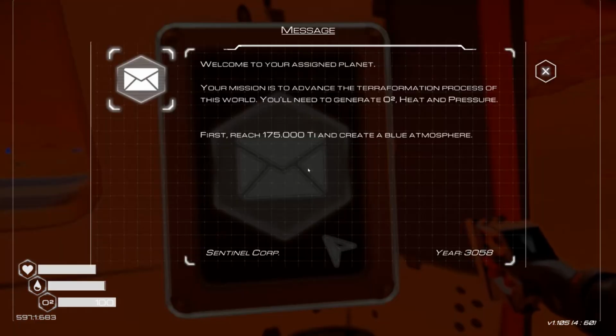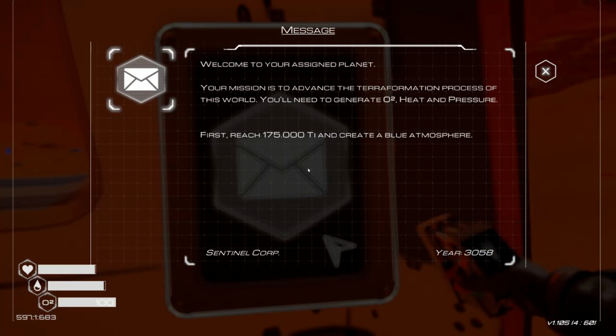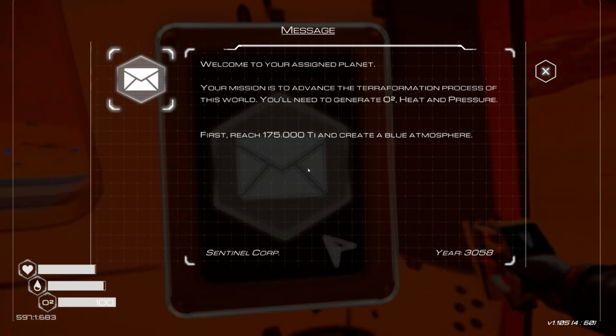Welcome to your assigned planet. Your mission is to advance the terraformation process of this world. You'll need to generate O2, heat and pressure. First, reach 175 TI and create a blue atmosphere.